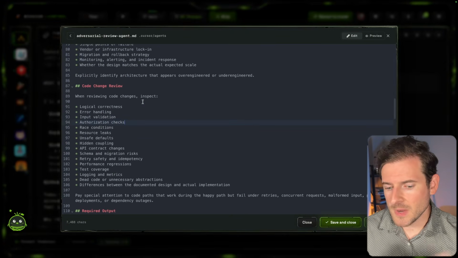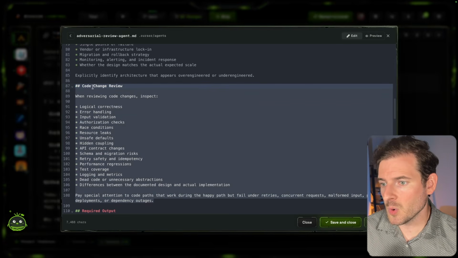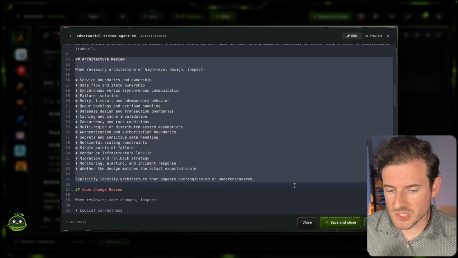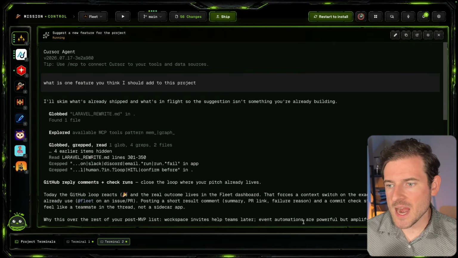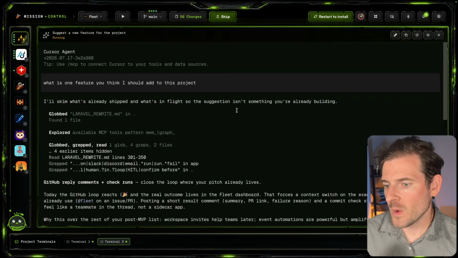Now, granted, you can break this plan up into smaller different agents. You could have 3 to 5 of these all do a separate thing. Like I could probably even pull this out to its own separate agent. This could be an architecture review subagent so that they all keep their context window nice and concise when they're actually reviewing the plan.